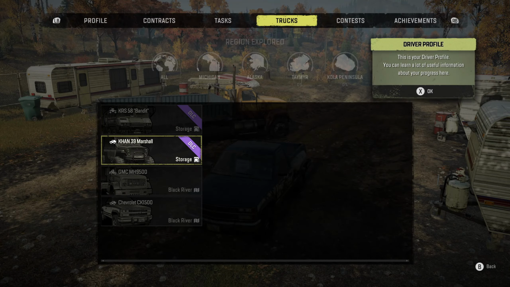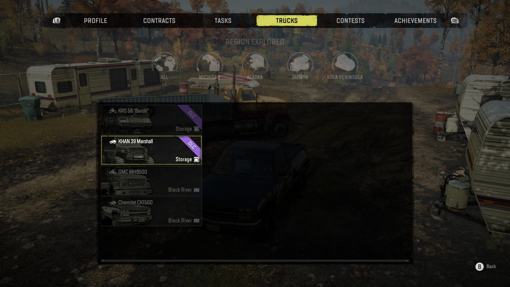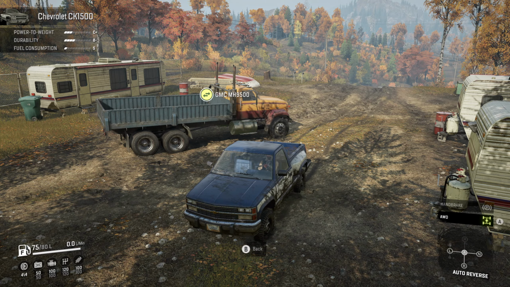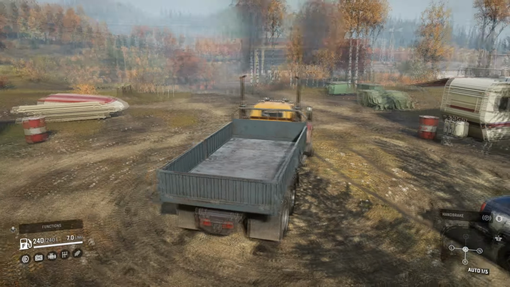Yeah, you can see I have 2 DLC trucks and obviously the 2 that I just got here. So we'll avoid using these DLC ones for now because they, especially this Marshall, is very OP. So yeah, we'll skip that. Best thing to do in this situation is shut off the engine, change trucks over to the GMC, pop the handbrake off, and we're actually off to the two-wheel drive races here.